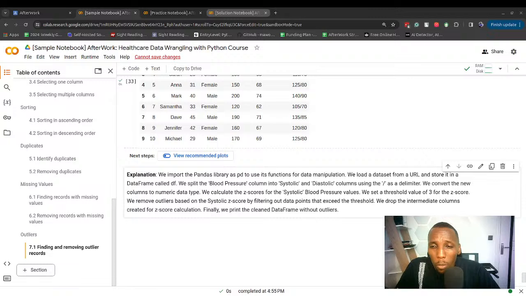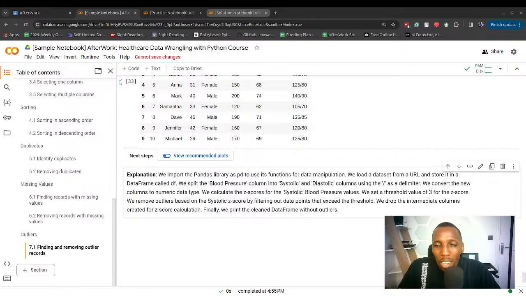Right, so once you have completed the challenge and verified your solution, the next step, usually after you have gone through a data wrangling with Python course such as this one, which pertains to healthcare, is to learn a bit more deeply about some of the concepts that we've covered. So how do you handle missing values in different ways? We've only just scratched the surface of missing values. The same case with outliers.